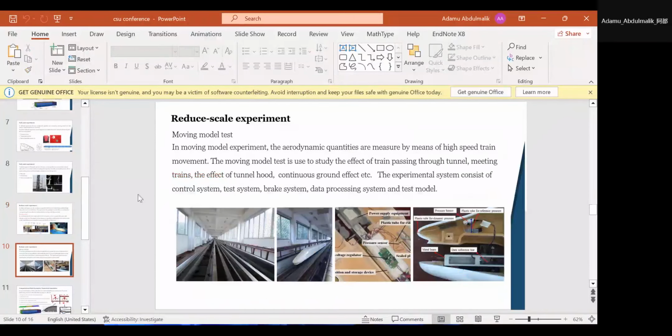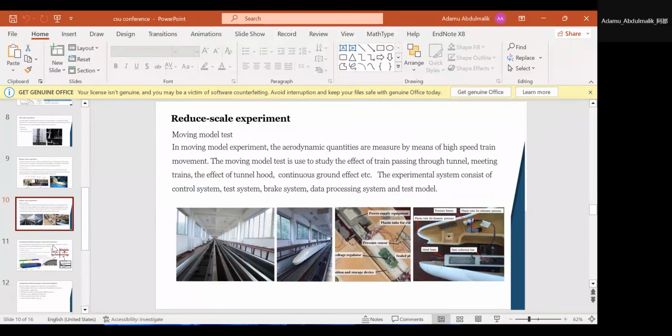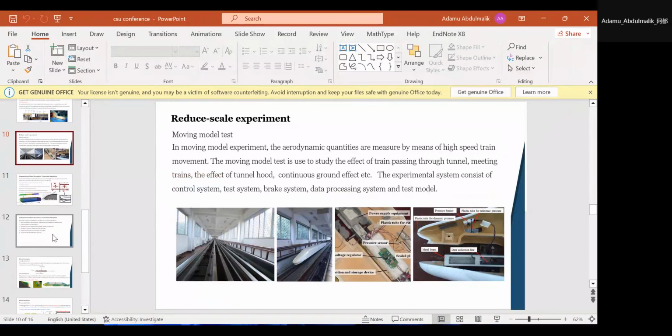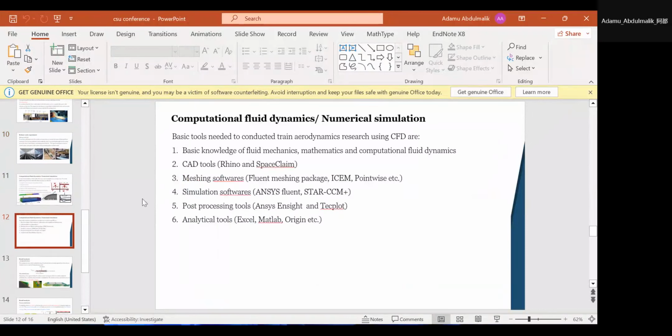The last time we had the students conference, or let me say the students talk, I talked about the various tools used in carrying out computational fluid dynamics or numerical simulation.